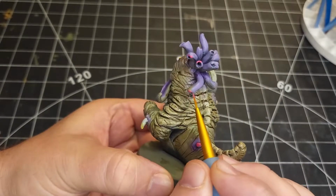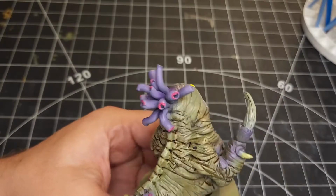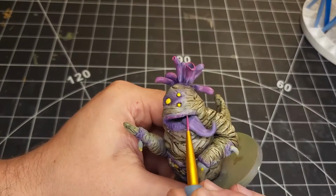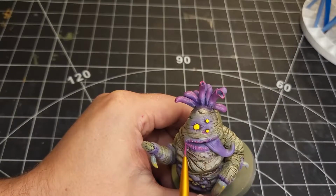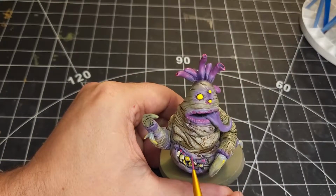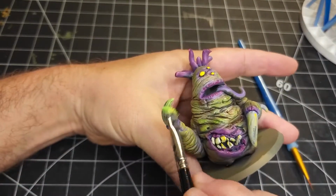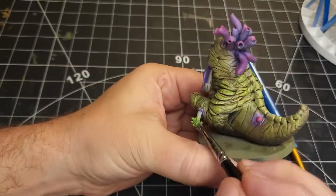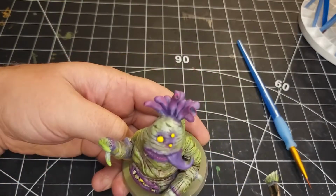I've used a very bright pink purpley color and actually mixed it with the original purple that I airbrushed on to give it a nice solid blend as it fades into the darker spots of the model. And to show off how poisonous Dan is, I give him a bright green dry brush. And on the tips of his claws, I continue to dab it with this neon forest green until it really, really shines.